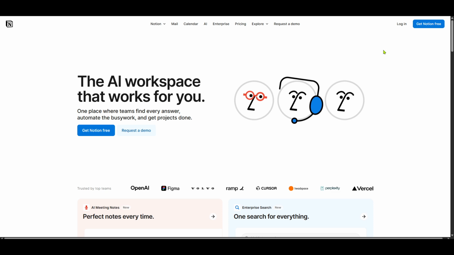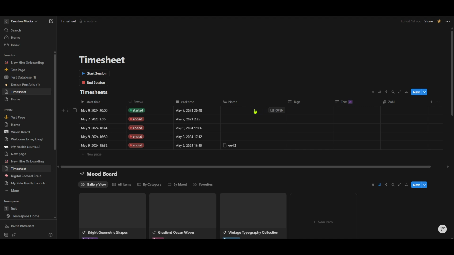Look for the option that says Page or Database. This is where you can select the particular page or database you'd like to work with. Choosing the correct page is important because this is where your status tags will eventually appear. If this is your first time setting up, you might want to experiment on a test page before implementing these tags across your entire workspace.